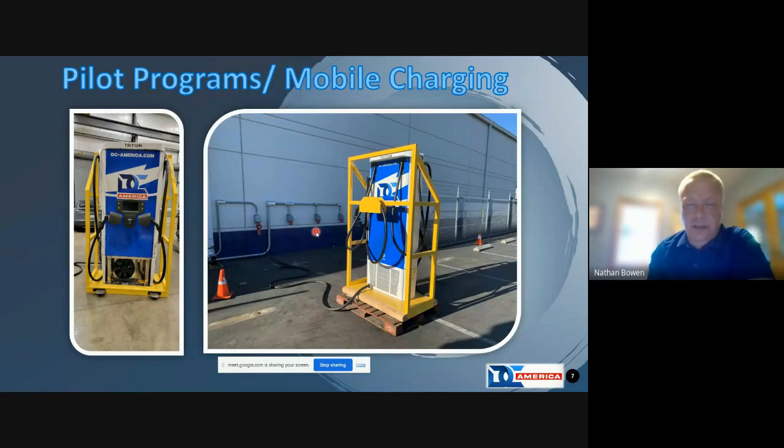Here's one of them in use out in LA — a last-mile food delivery service, one of the larger ones in the country. They purchased 30 Freightliner eCascadias as a pilot program and are moving them to multiple locations throughout the United States. We built them three of these units so they could move their charger with their trucks. In this application it has that heavy-duty extension cord; they pre-roughed in 480 volts at their facility with a twist-lock connection, making for an easy startup.